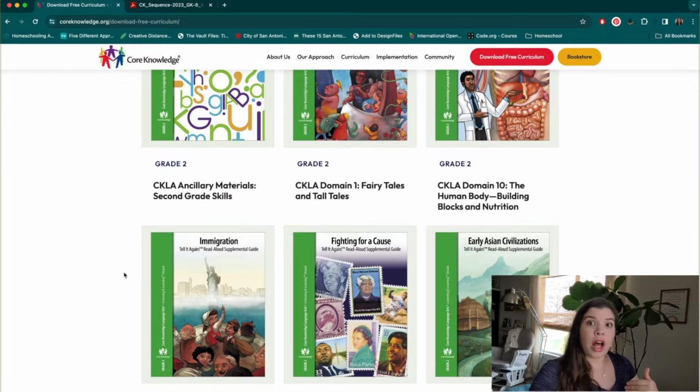From third grade on up, they're really focusing more on things like composition, vocabulary, literary elements, so things like figurative language. They're getting more into those in-depth, advanced language arts skills. So just keep that in mind. The language arts units are going to look a bit different from pre-K through second and then third through eighth.